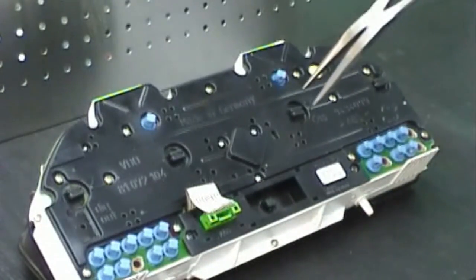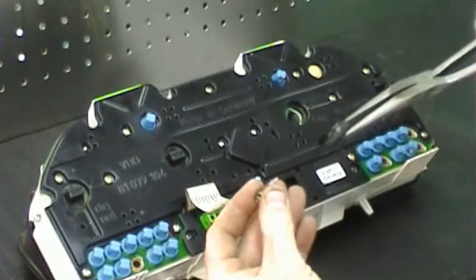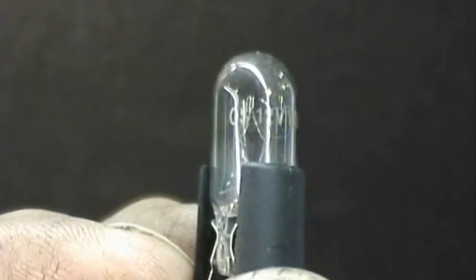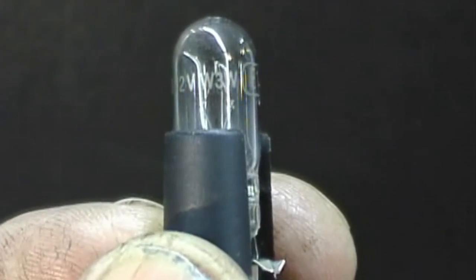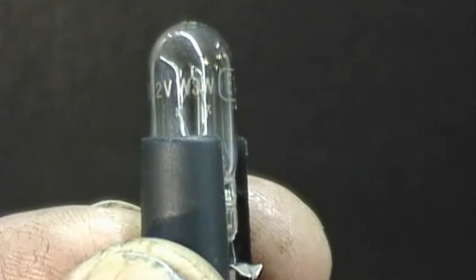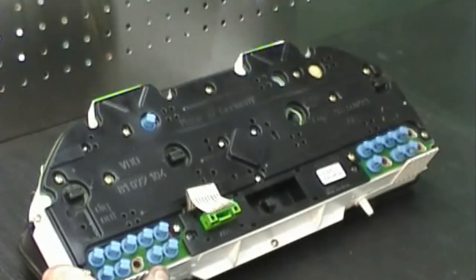To remove the bulb, rotate the holder 90 degrees and pull it straight out. You can pull the bulb right out of the socket at this point. There's 2 different wattages of bulbs used in the backlighting on the instrument cluster, 3 watt and 5 watt. You'll need to take a look at the printing on the bulb to determine which one you've got. As you can see, this one is 3 watt. Blue lamp holders are done the same way.